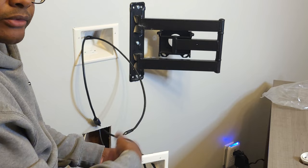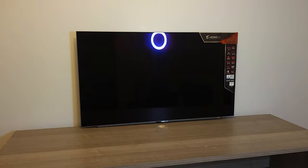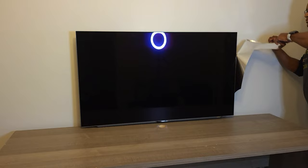And here we are, the end result. And it looks like it's sitting right on the desk when in fact we know it isn't. And this is the look that I was aiming for. I know it's a little crooked. I'll adjust it here soon. But without further ado, let's keep it moving forward.